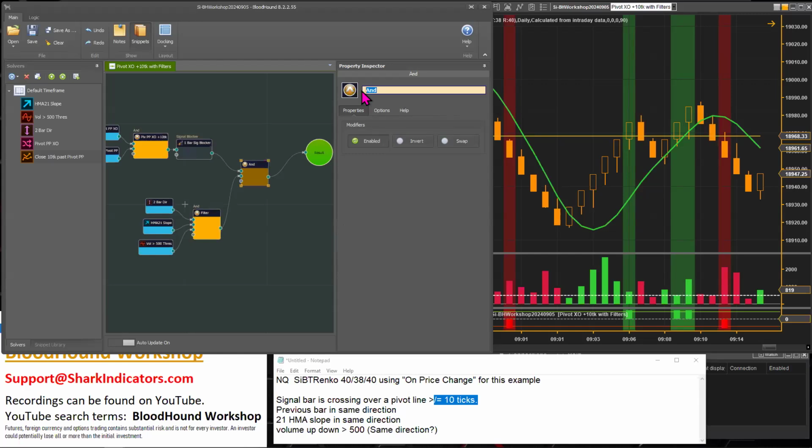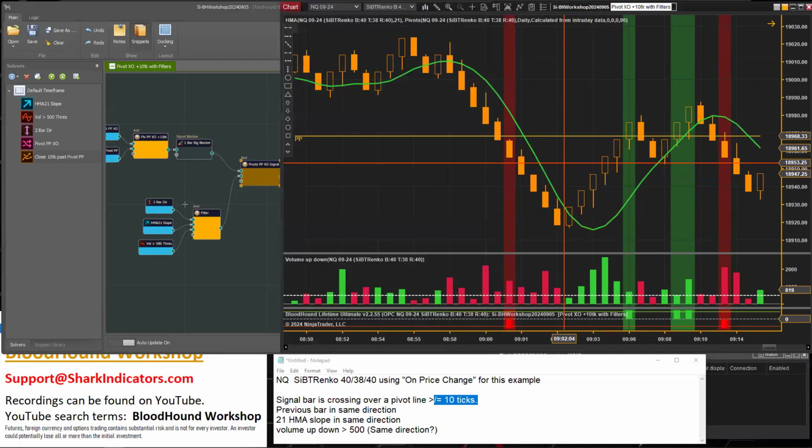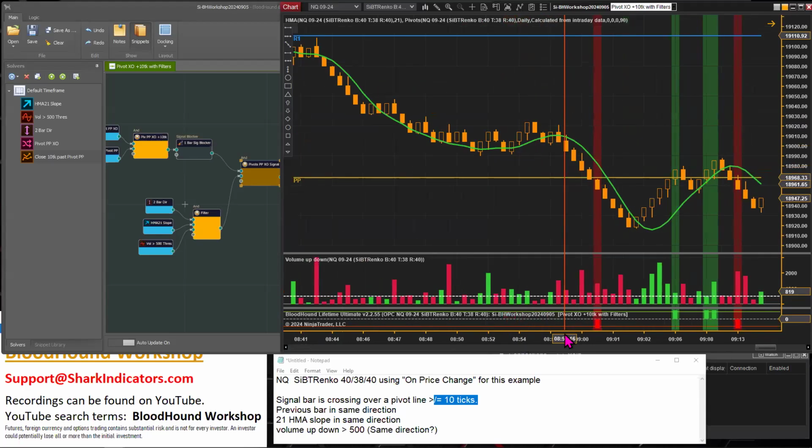And so this AND node is actually the pivots PP crossover signal. I've got fat fingers this morning. All right, there we go. So that is just for the pivots PP line here.